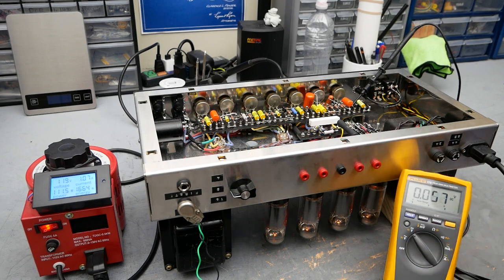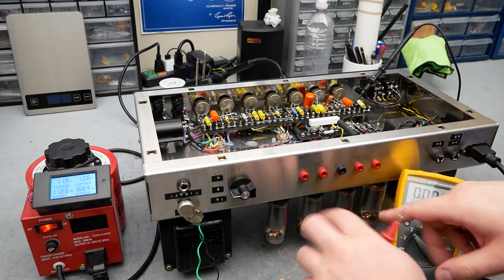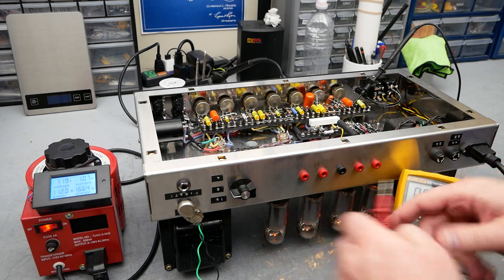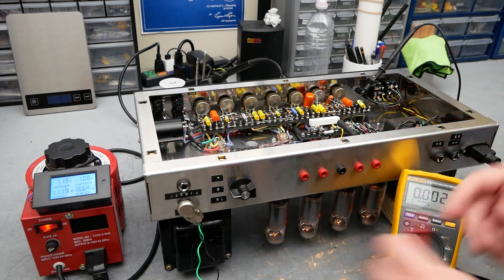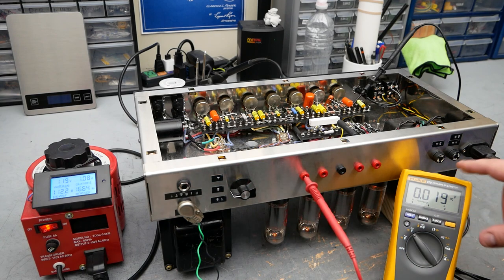Take our probe off here. We can have a look at the output tubes. That's what these bias probes are for. Between each of these probes and ground are 1 ohm, 1% resistors, hooked up to the cathodes of the tubes. So we can read the voltage across each of those, and that will be proportional to the current because of Ohm's law. Right now we're reading 19 millivolts.